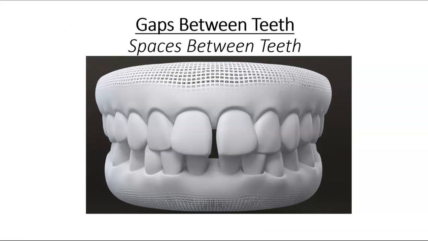So the first bite is gaps between teeth, and it's fairly simple. There are spaces between the teeth. Either the teeth are super small, and when they're put into the jaw, like over here, maybe the teeth don't have enough space to be next to each other, and so they're equally spaced out. So gaps between teeth. The gaps could be between the front two teeth. The gaps could sit on the sides anywhere. They're simply gap teeth or gaps between teeth or spaces. That's one of the bites that we categorize.